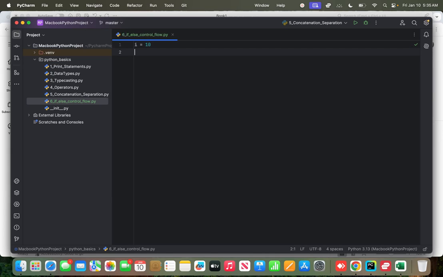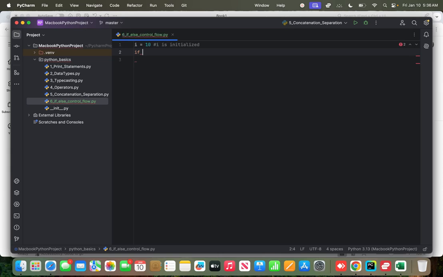So let me just write a variable i equals 10. Now what have I done here? In the first line I have declared, or initialized, i. i is initialized to a value 10. Everybody knows this. It's very simple. Now I'm going to give a condition. This is how the syntax works in Python. I will write if, then here there will be the condition. How to represent the condition, that is what I'm going to do.